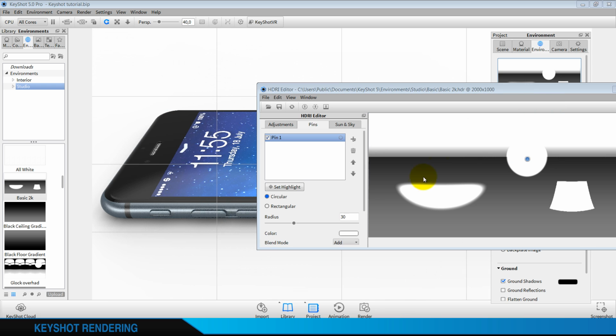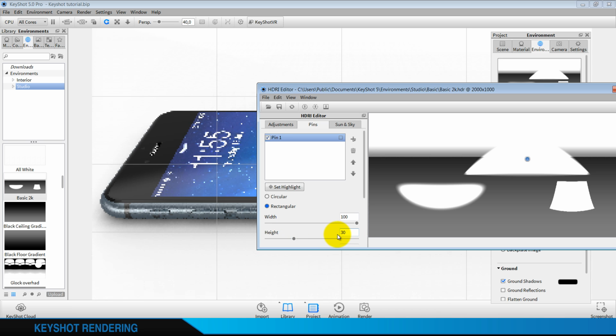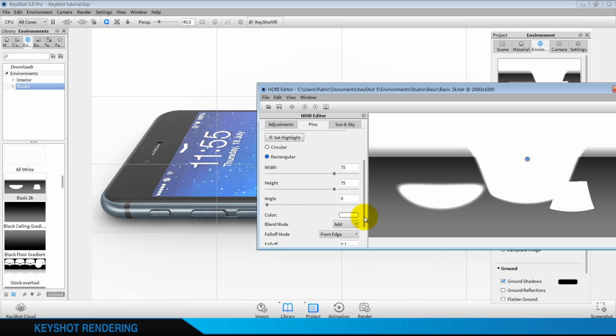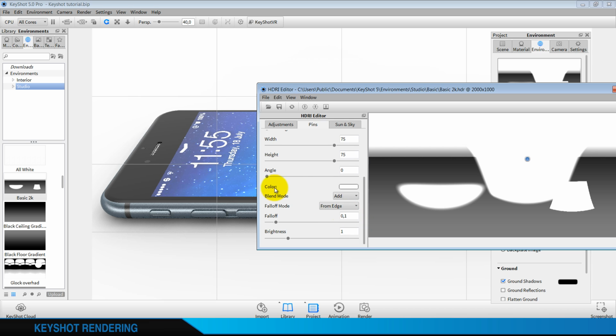Now again, edit and go to pin 1. I'm gonna try rectangular with height. Let's make it bigger. 100 by 100 or 75 by 75, and angle.